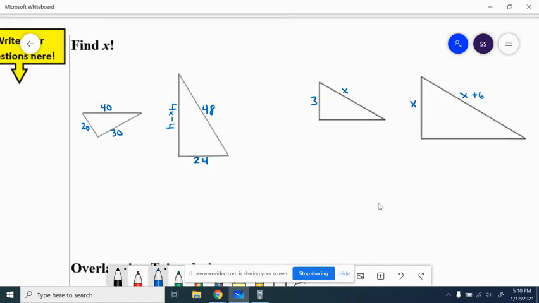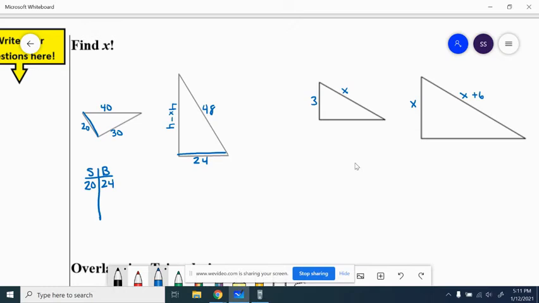Okay, we're looking at the back page of 6.1, similar figures. Now we're solving for x. All right, and we're going to be doing the same thing. We're going to be setting up proportions with the small figure to the big figure. So I am going to set up a proportion, with an S and a B for small and big. I notice that the smallest side length of the small triangle is 20, and the smallest side length for the large triangle is 24. So these two side lengths are proportional.